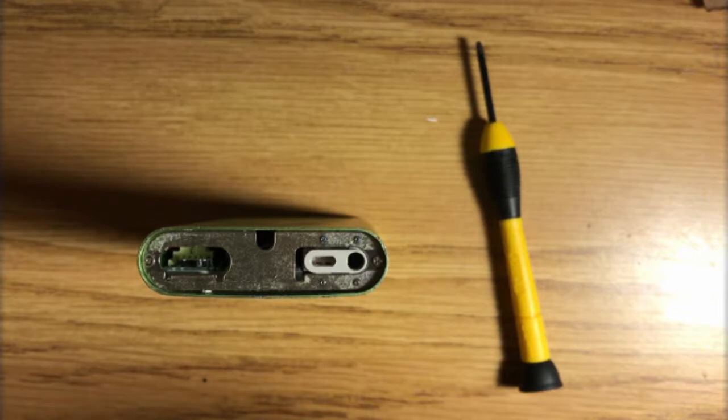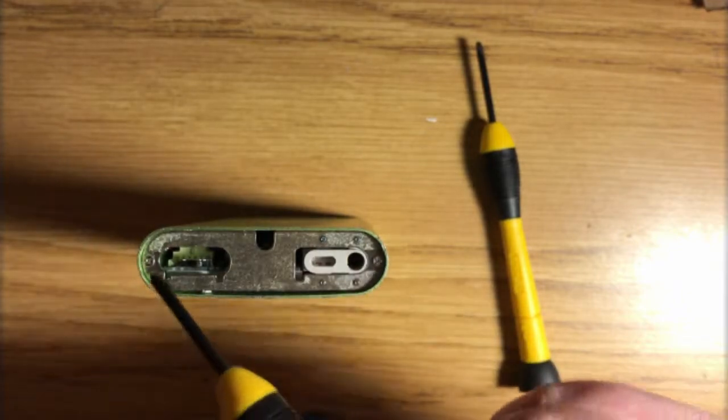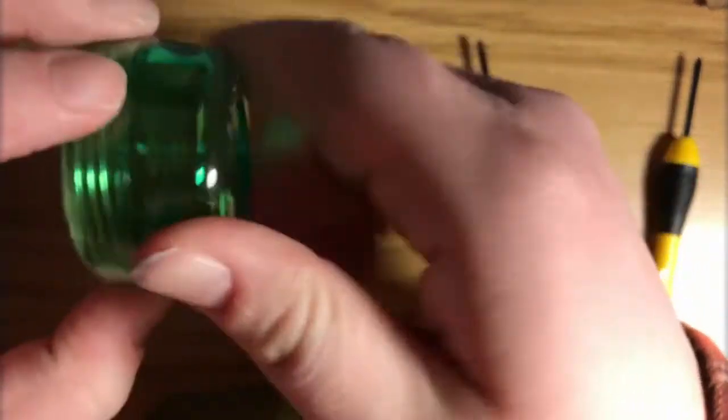You can see those tiny little screws — I'm going to try to get them out. Everyone kept telling me that Walmart would have the precision tools I needed, and it turned out they were hiding beneath the wrenches — but I got them. The screws are really tiny and I don't want to lose them, so I have this little green dish thing from the travel aisle — two for 97 cents — and I'm going to use that to hold the screws so I don't lose them during the conversion.